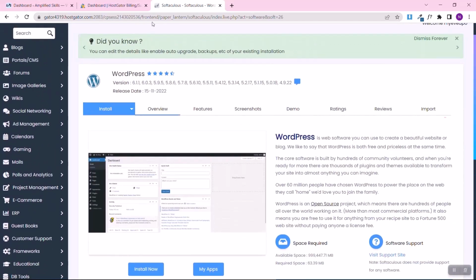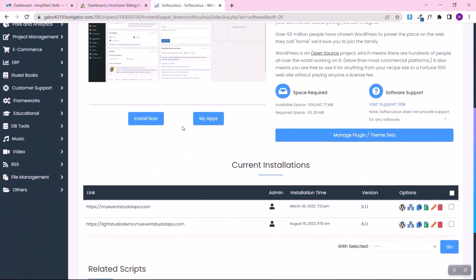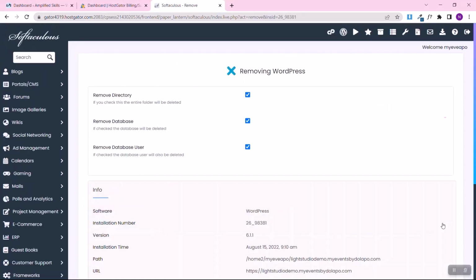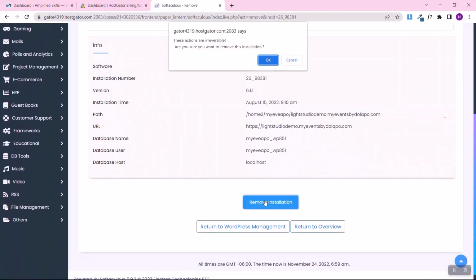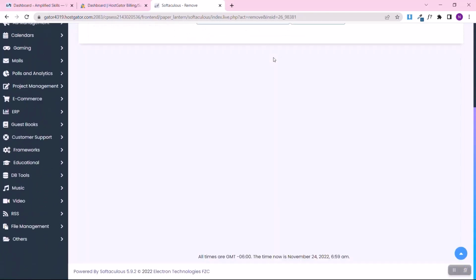Before I do this, let me quickly do something, because as you can see here, I already have WordPress installed on some domains here. So let me just delete this one, because this is an active domain. I don't want to spoil something there that is already active, and visitors are already visiting the website, so I don't want to destroy it. So let me just delete this. Let me see if I can remove these installations. Okay, I just removed this.